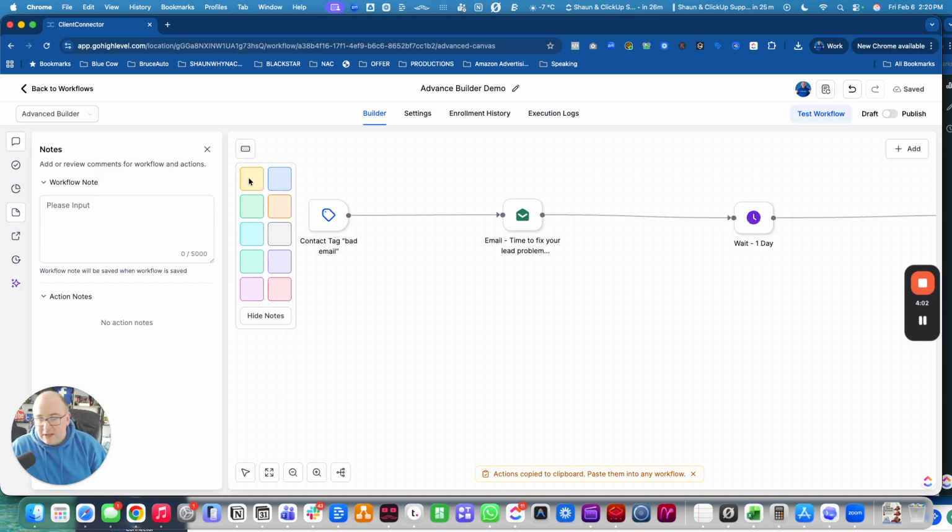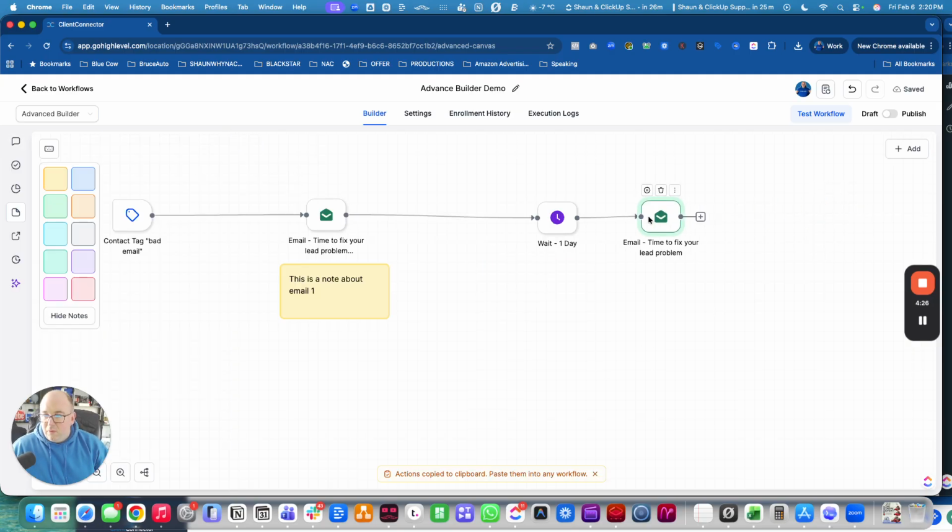There's your excitement. So we're going to plus this here and then we can go in here and write the note. So this is a note about email 1, right? We'll go ahead and put that in there and we can move that anywhere we want. And click the little corner and shrink it down so it's a little easier, right? So we can put those here, we can put those here, we can put those anywhere, right? The sky is the limit where you want to put this stuff within the canvas.